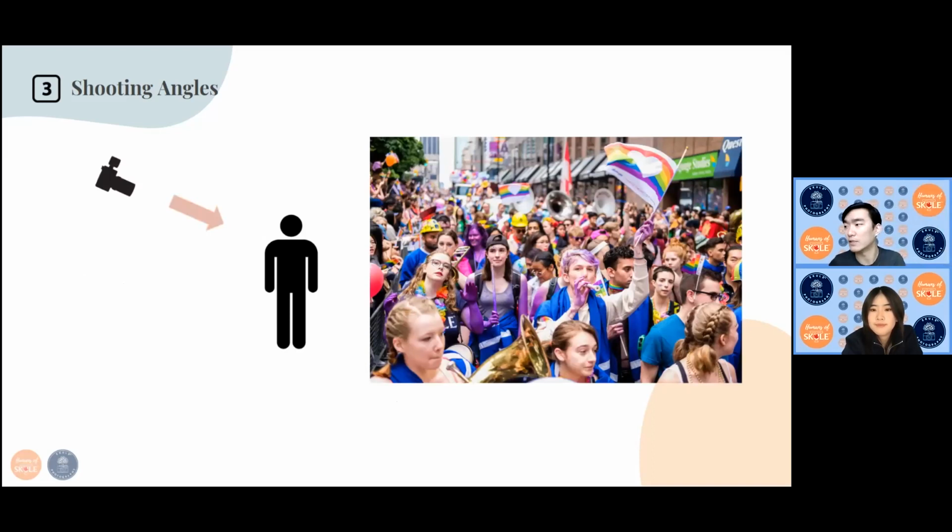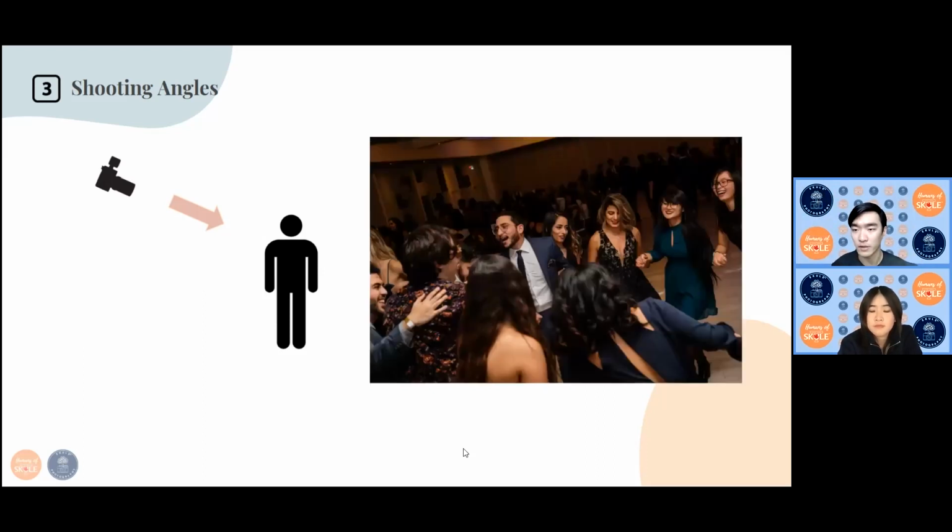For example, when you see pictures like these online, maybe it's hard to think about what the photographer did. You don't really think about it, right? But what I did here was basically hold up my camera this high and try to get my shot from above. If you think about it, looking at this photo here, if I didn't do that, you're not going to be able to get all those layers of people behind, and you're not going to be able to get that backdrop if you only stay at your eye level. There are more examples here. For example, there's another example.